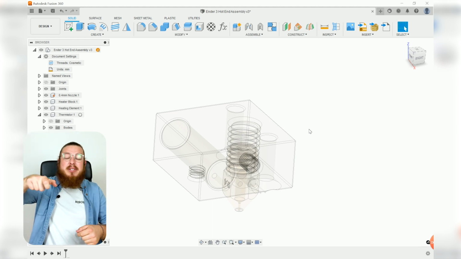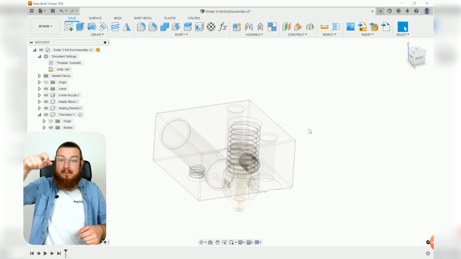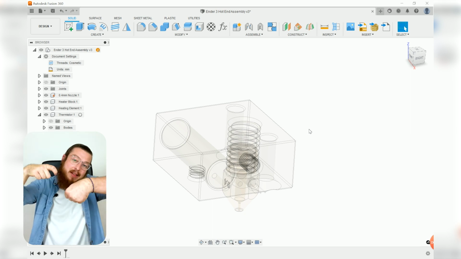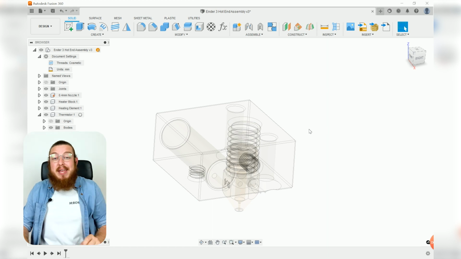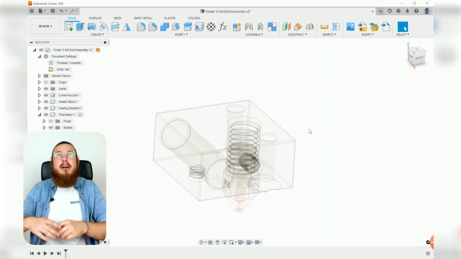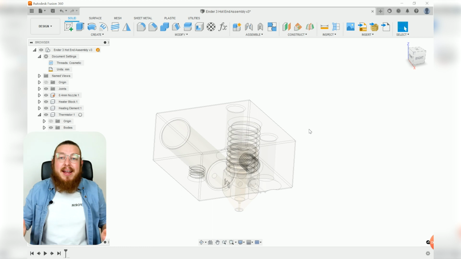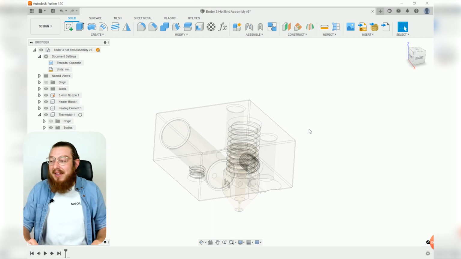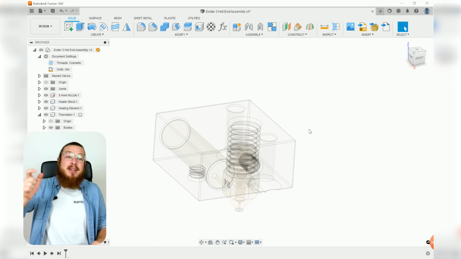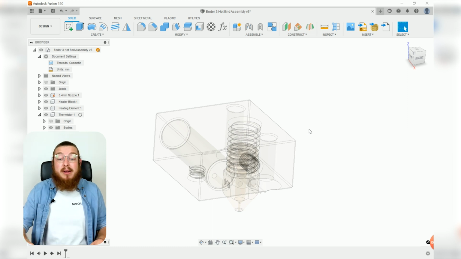This is also a very, very common part where people are trying to replace their nozzle and they don't grab onto the heat break or the heat block with a pair of pliers, and they just wrench the nozzle off, and this cracks the heat break very, very quickly. And then you go, oh no, now I have to buy an entirely new hot end assembly, and that's just a pain that we don't want to deal with. So anytime you're replacing a nozzle, please grab a pair of pliers and grab onto your heater block.